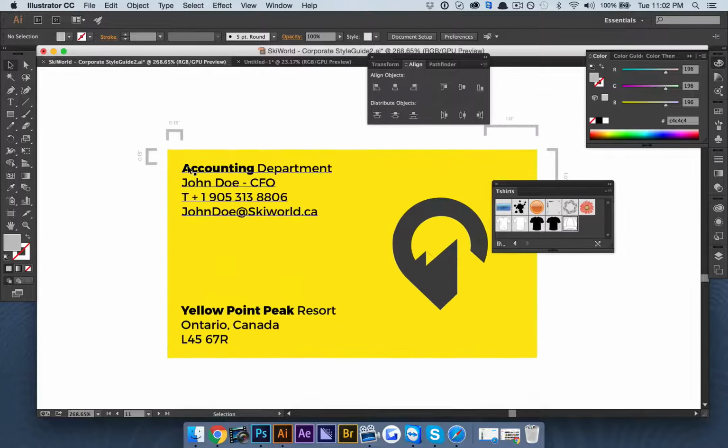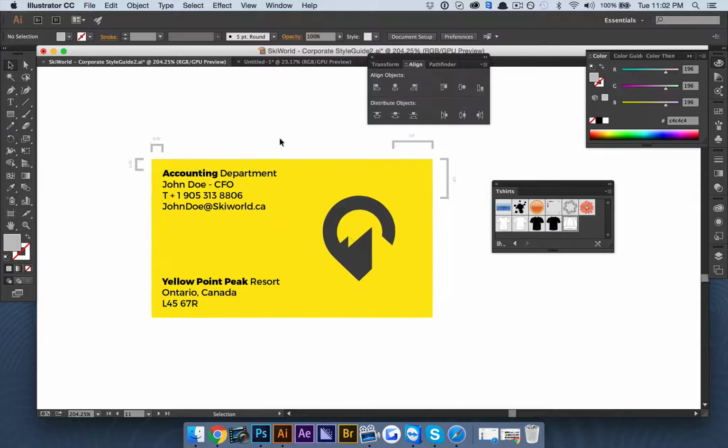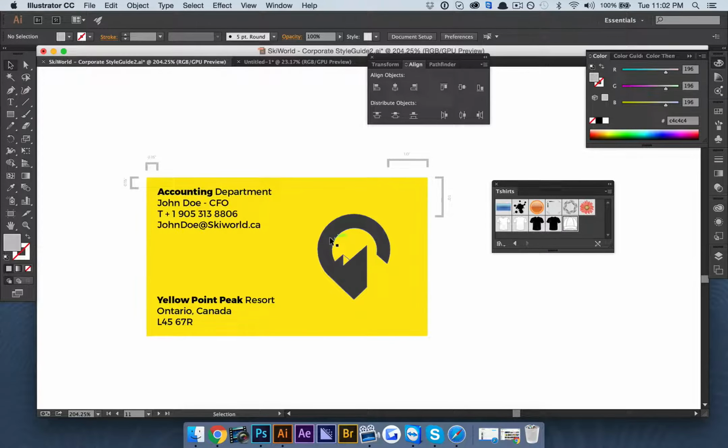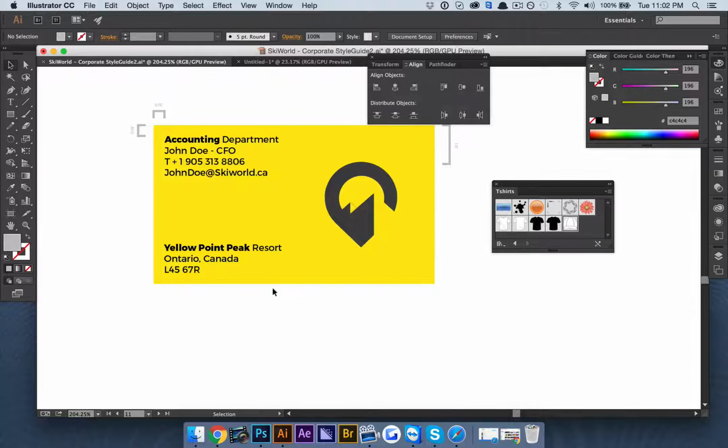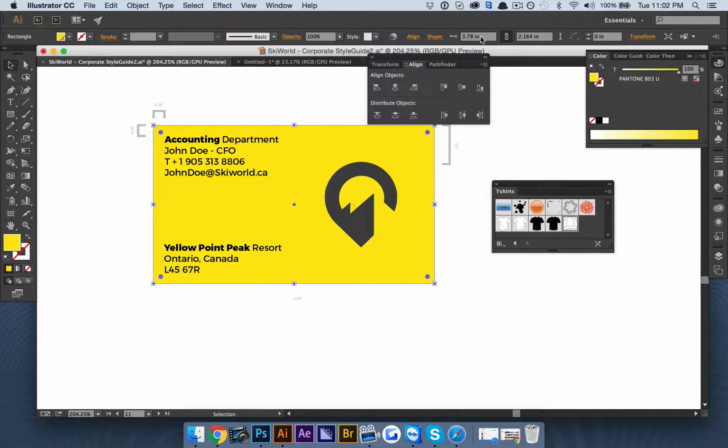And then we're also going to define the entire length of the business card, because I think that's also very important to set, so that anyone who looks at this business card can automatically tell the actual dimensions of it. So I'm just going to write another paragraph here. And the business card, as we know, is 3.78 by 2.164.